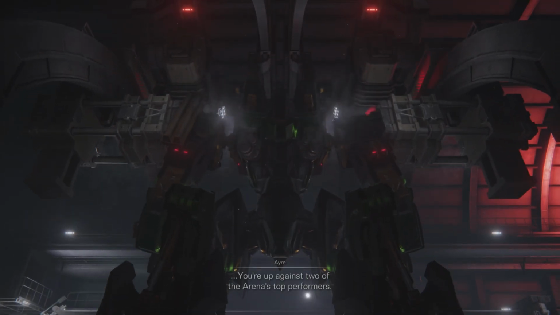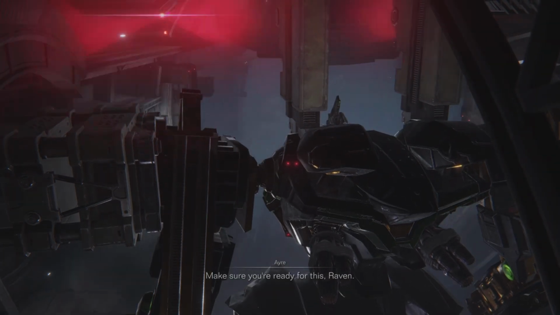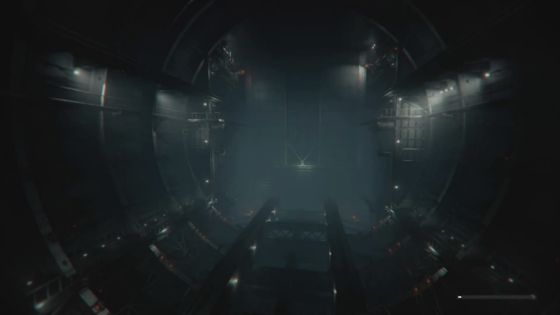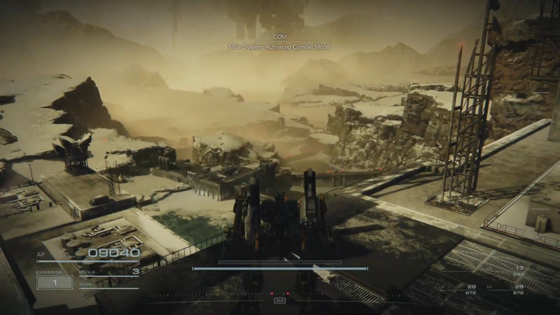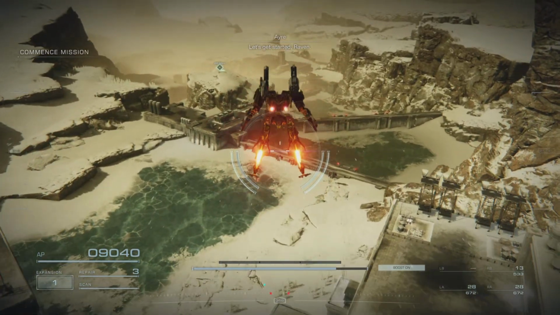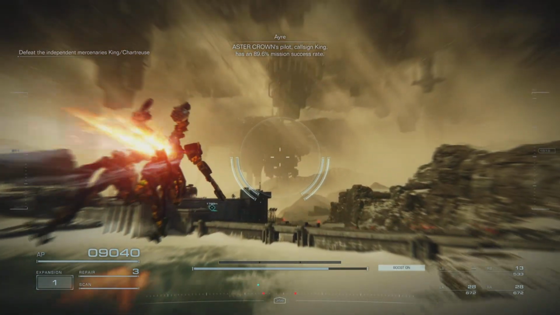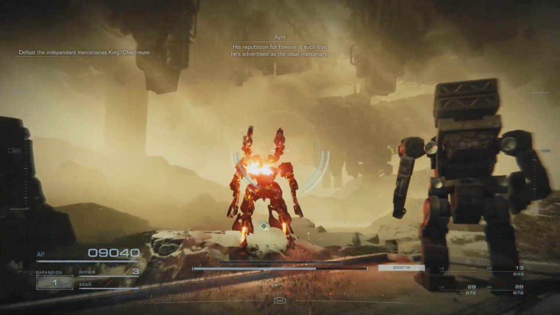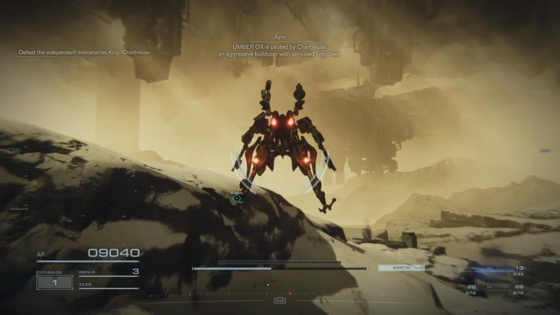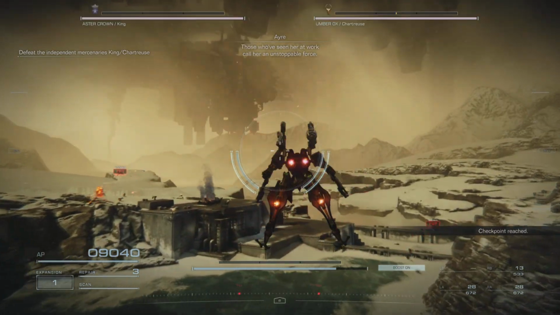You're up against two of the arena's top performers. Make sure you're ready for this, Raven. Main system activating combat mode. Let's get started, Raven. Astrocrown's pilot, callsign King, has an 89.6% mission success rate. His reputation for finesse is such that he's advertised as the ideal mercenary. Umbrox is piloted by Chartreuse, an aggressive bulldozer with unrivaled firepower. Those who've seen her at work call her an unstoppable force.